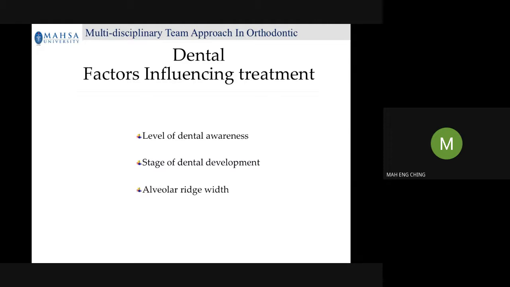And the ridge, so this one we are talking about how long the tooth has been missing. For example, if a patient had the tooth extracted for too long, the ridge will resorb, or the bone will resorb, and you end up with what we call a sharp edge or knife edge ridge. When it comes to a sharp ridge or knife edge ridge, it's difficult to close the gap. Then morphology of the adjacent tooth. We're talking about the neighbouring teeth, whether they are in nice proportion and shape or not. It can be a peg shaped lateral incisor, which is very common.